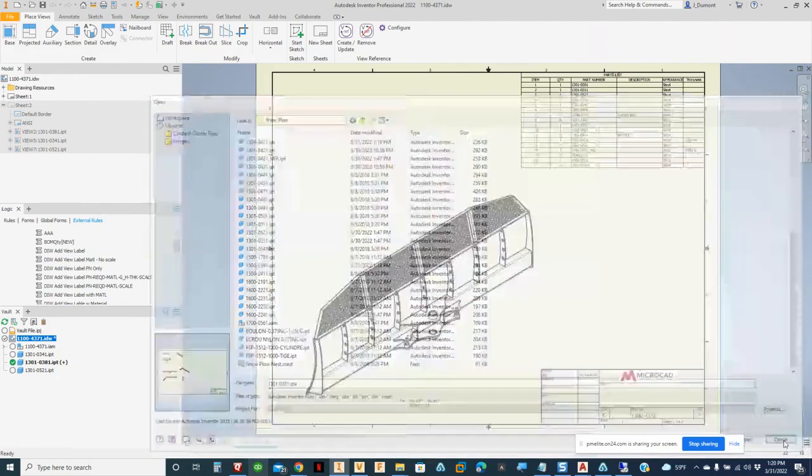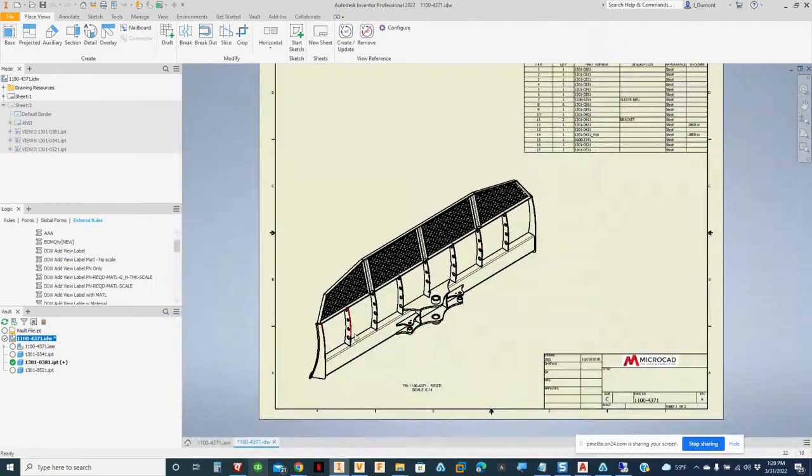Now, if I had separate part files for each one of these components, a lot of times when a file is classified as released, we typically need to print out a PDF and distribute it. So those of you that have Vault Professional, that's one of the options. When you release a document, it has the ability to create a PDF and put it in the Vault and also put it externally. So that's actually reducing some effort.